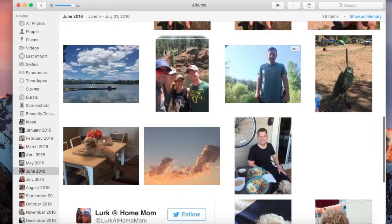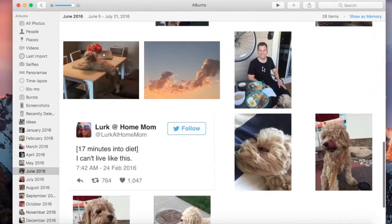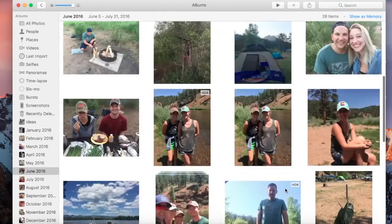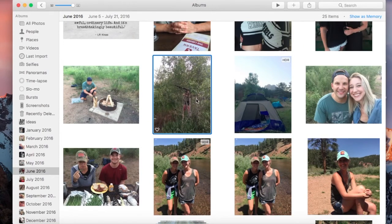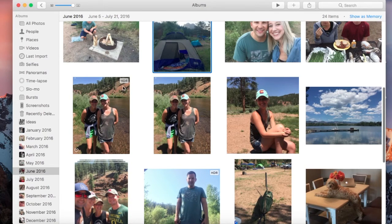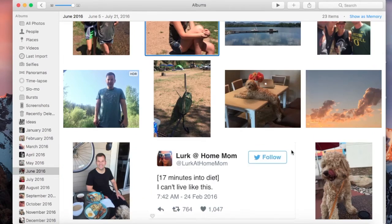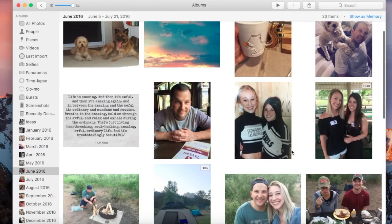Here is the month of June — got quite a few photos here. This is a quick crash course to narrowing it down. I try to look for things that are important to keep and see how many things are represented, and if I want to make a focus on any one topic. I have several photos of Toby — I really don't need that many from that event, so I'll pick the cutest one and delete the others. If a photo isn't clear or you can't tell what's going on, delete it. Look for blurry photos or duplicates — I usually keep the one with HDR since it's usually better quality. So I've got about 20 photos right there to work with. From there, it'll be a matter of choosing how I want them to look with the lighting or maybe a filter.